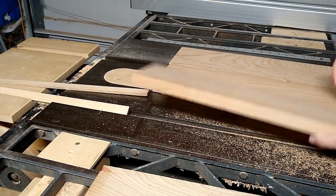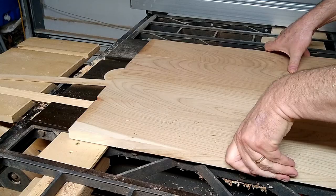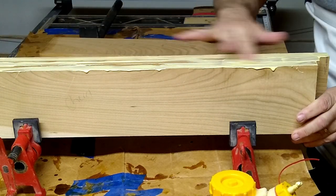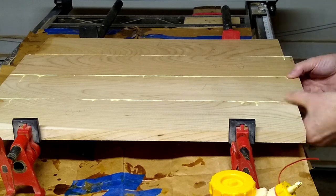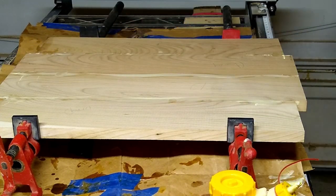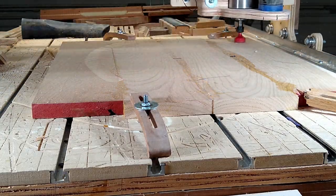Now that the ring is cut to size with a clean edge on both sides, I'm ready to line it up so the grain looks like a good pattern and matches up well. It takes a little trial and error but not that tough. Then it's time to glue up all the boards — put them in the same order we just did for matching. Put some glue on the edges. In this case I put way too much glue on, but too much is better than not enough. We're going to have a lot of squeeze-out, but that's fine. Once we're happy with the level transition between the boards, it's time to tighten it up real tight. I always put a clamp on top so that if the bottom ones are bowing one direction, this one bows it the other direction so we have a nice flat board.